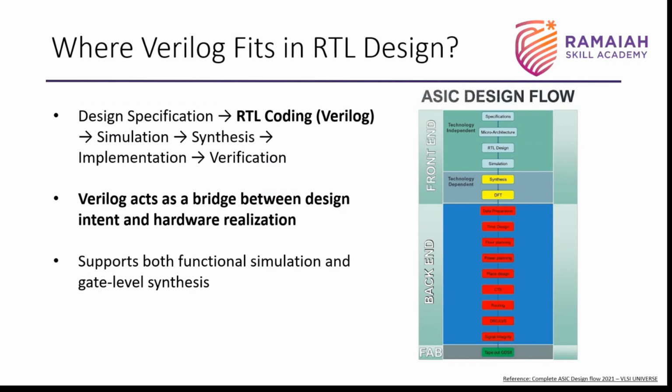Now, where exactly does Verilog fit in RTL design? Verilog is the best entry point if you're starting to enter ASIC or FPGA industries quickly. Because the ASIC design flow, as you can see on your screens, starts from specification. Then we decide what architecture it needs, what blocks it needs, and what each block performs. Then each of these blocks will be implemented using RTL design, which is nothing but Verilog coding. So RTL design is the entry point for your ASIC design flow.